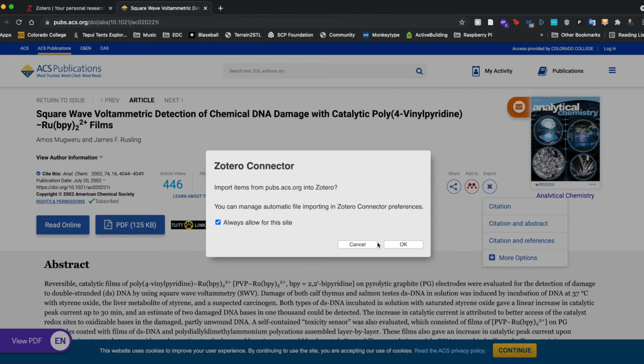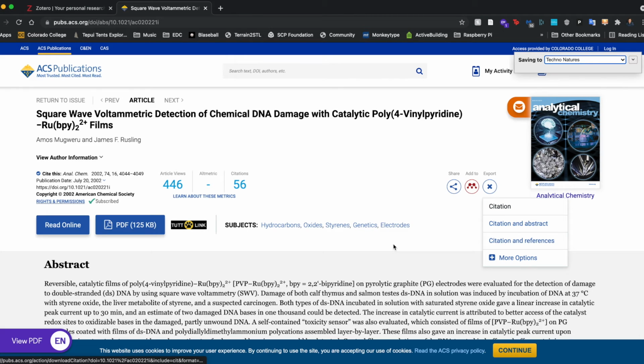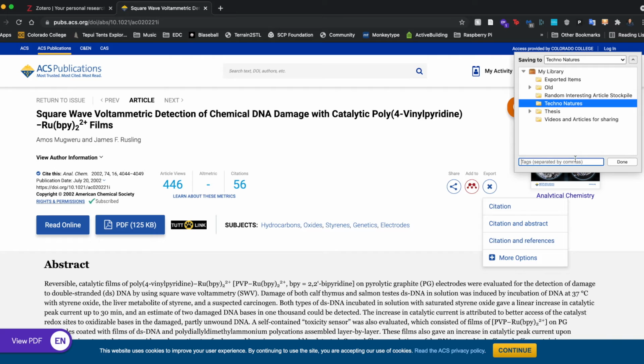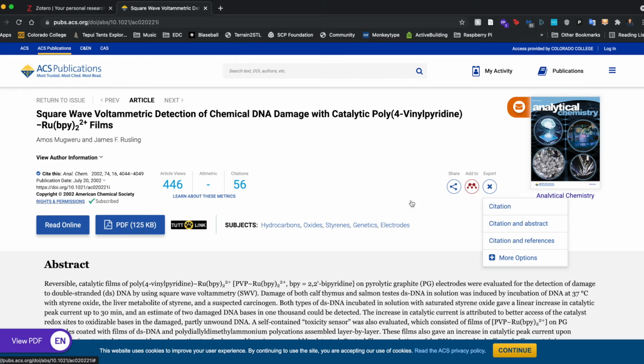So it'll give you a little pop-up to make sure you want to do it, and then pull up a little tab in the corner of the screen where you can add tags, select what folder you want it to go to, and it should automatically compile the PDF. If it doesn't, you might have to grab it yourself. That happens maybe 1 out of every 10 sources that you cite. The tags are really useful because they're also searchable, so if you're trying to organize things within a single project, it's super easy. You see a little pop-up at the bottom of your screen when it's cited successfully.